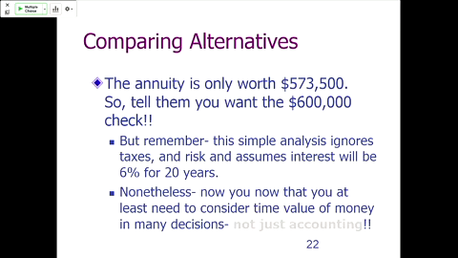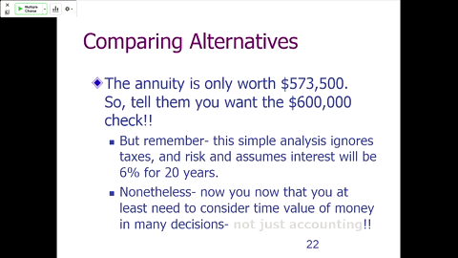So which option do you want based on nothing else but the market rate of interest? Which one do you think you want? You want the one that's going to give you more, or the 600,000. What things am I totally ignoring in this calculation? Can you see anything that I'm ignoring in this calculation? Because I'm saying a 6% rate for 20 years, which I'm saying is the market rate.